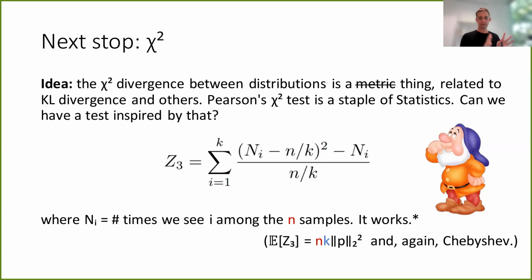Now, there are some black box ways of doing that. If you deal with continuous distributions and you assume that the underlying density function is Lipschitz, for example, then there's a black box way of using those algorithms I'm talking about that work for discrete data and applying them to continuous data using some kind of adaptive binning of the domain. And you will lose a log factor in the distance parameter. So all this talk is about discrete distributions. I do know that continuous distributions exist, but there are ways to handle them. Hopefully that answers the question. Here K is the domain size, so you really assume the domain is finite.